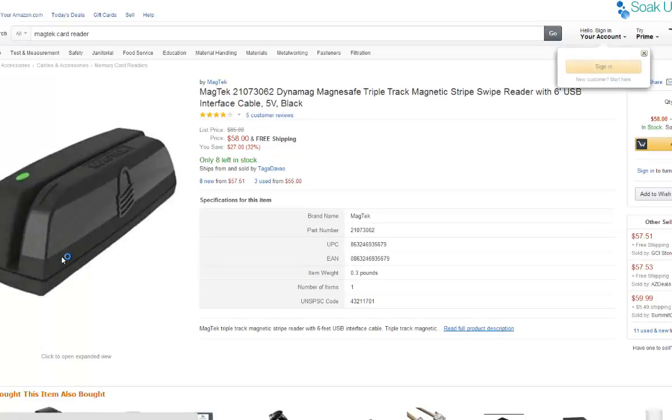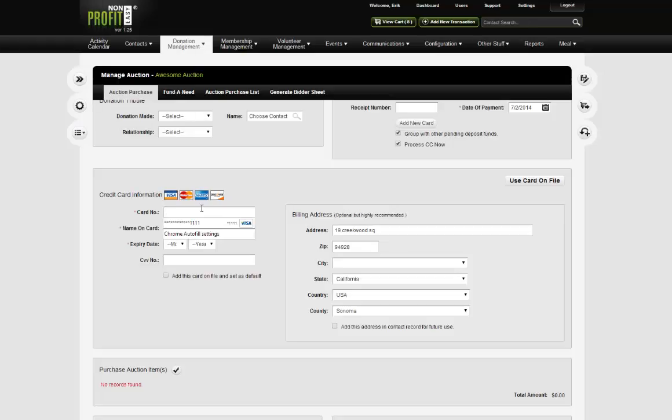So this is the card swiper, the one that we're using. Magtech, blah, blah, blah, all that. I'll put that information up with the webinar. So you can use that card swiper. You just click in here, swipe the card, and it enters the information, and then you'd add this card on file and set as default.